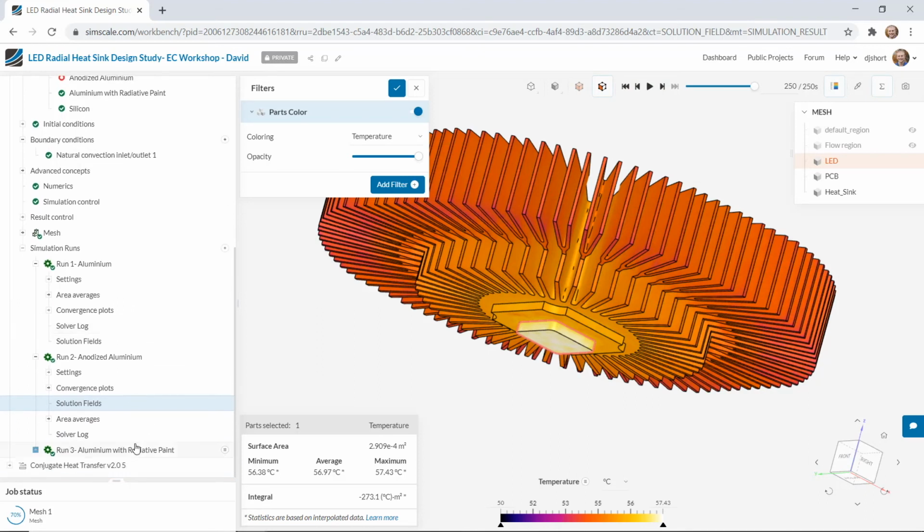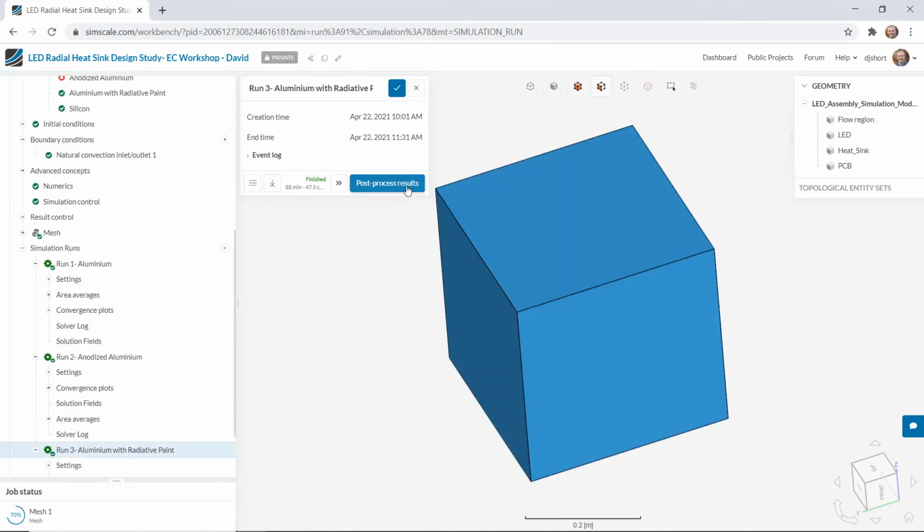Finally, let's post-process run 3 together in exactly the same way.